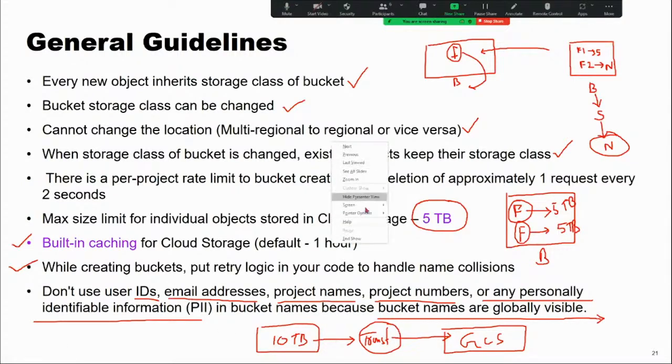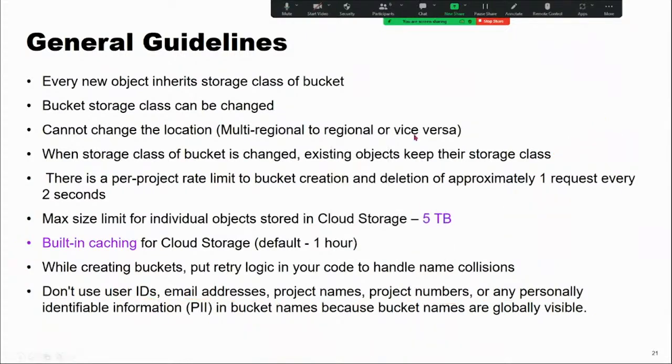Through a script, can we also create a bucket? Yes, through a Python script we can also create a bucket. When we talk about Dataproc, Dataflow, and Cloud Composer, at that time we will be using Python. We will see how we create a bucket from Python and how we store the data. So we will see that from there.